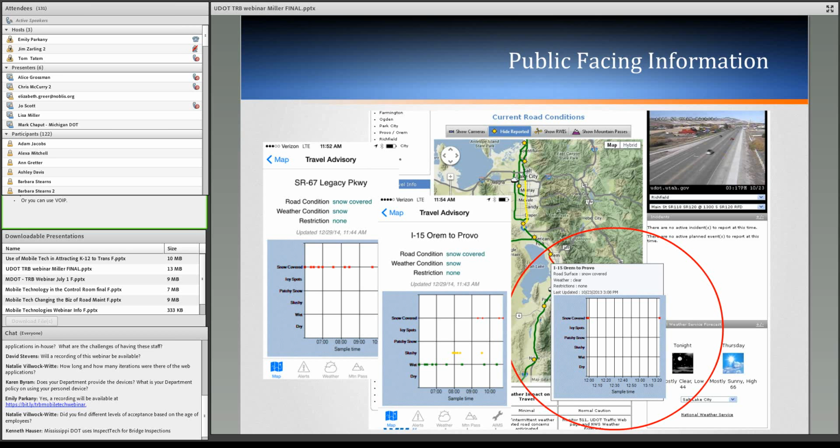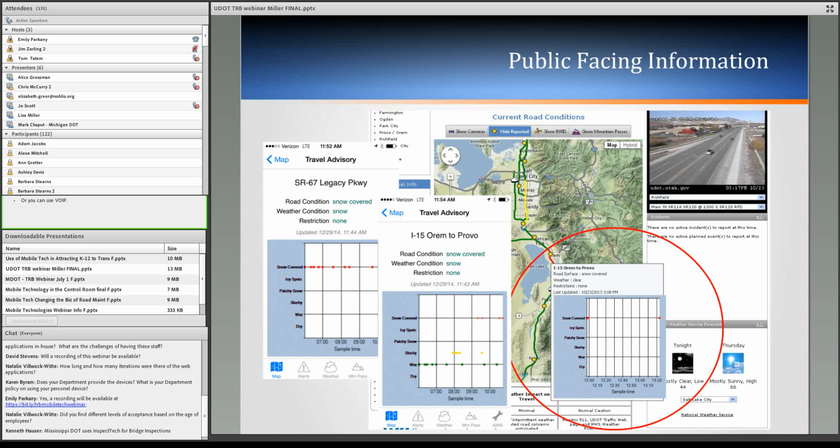And this is a snapshot of the before and after for our traveler information. So the screenshot that you see in the red circle there is one of our segments. And it's actually from after the app was launched, but we're using it for a good example of comparison. Each one of those red dots that you see green within that red circle are a report. They could be a report from a plow crew, a member of the traveling public, one of our meteorologists, local law enforcement.